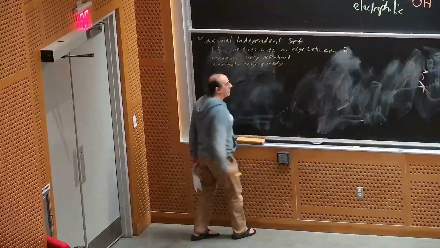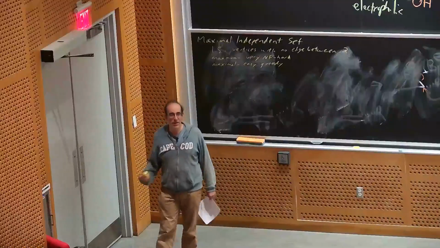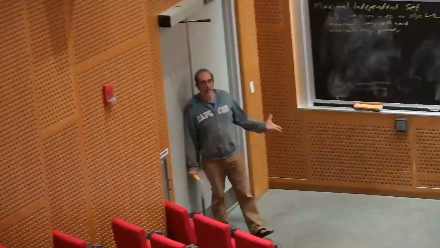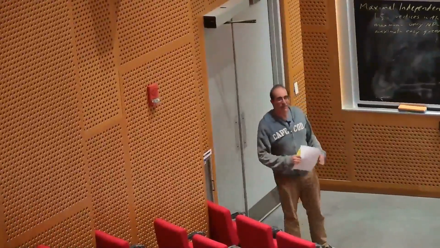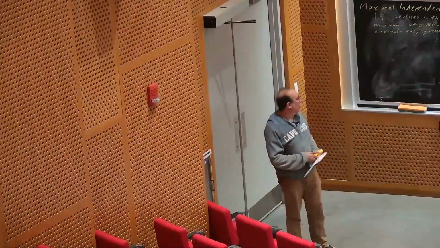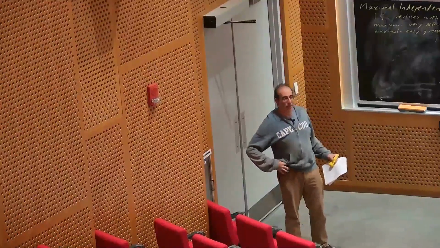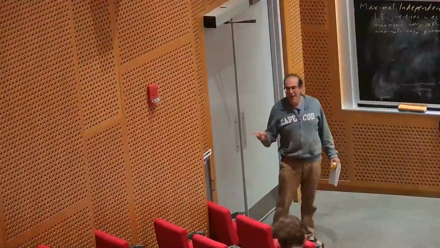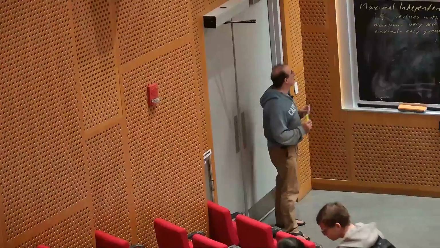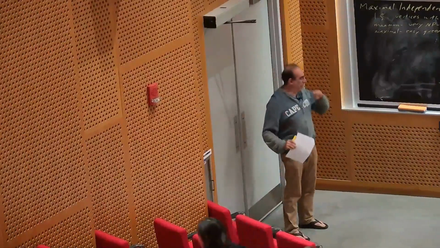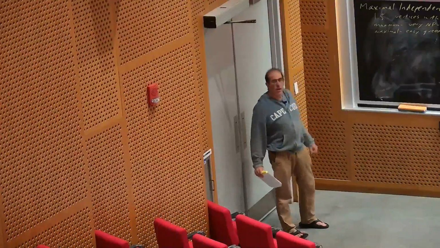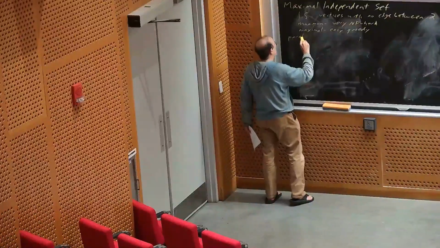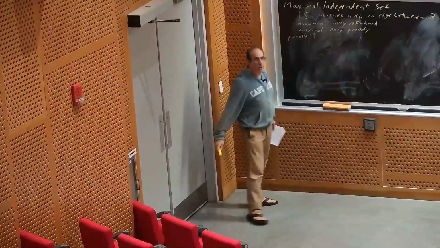With a greedy algorithm. You take a vertex, you throw away its neighbors, take another vertex, throw away its neighbors, keep going until you have no vertices left. At this point, you have a maximal independent set. Right? This is what we talked about last time. The only problem with this greedy algorithm is that it is fundamentally sequential. And I'll come back to that at the very end of lecture. There's sort of a formal sense in which it's very sequential. So if we want to work towards parallel algorithms, how are we going to do that?